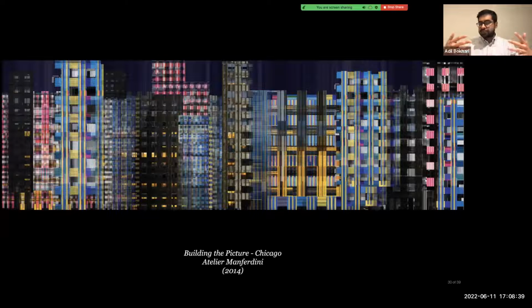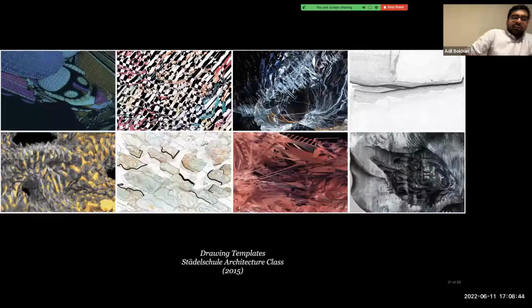So suddenly it starts to stitch together multiple objects. This is a similar game. This was with Damien at the Städelschule in the first year design studio that we were doing. Again, these are scanned models, and then suddenly you start drawing it over and over again, and you have to construct a way to make it measurable somehow. You have to construct a way to make it coherent somehow.